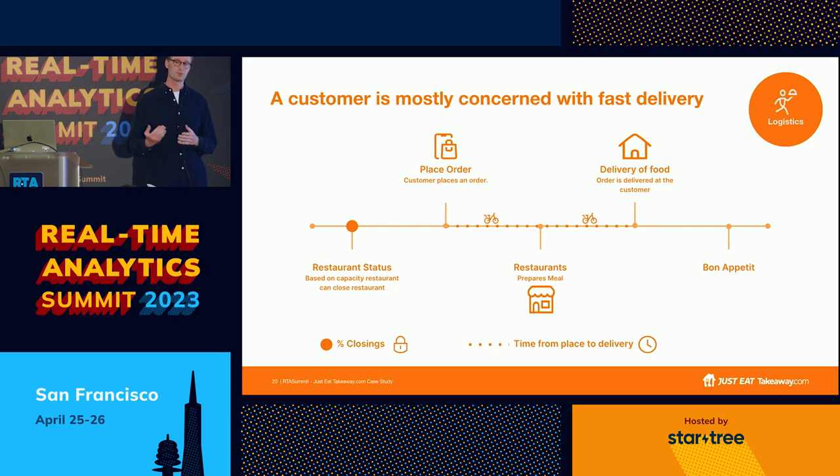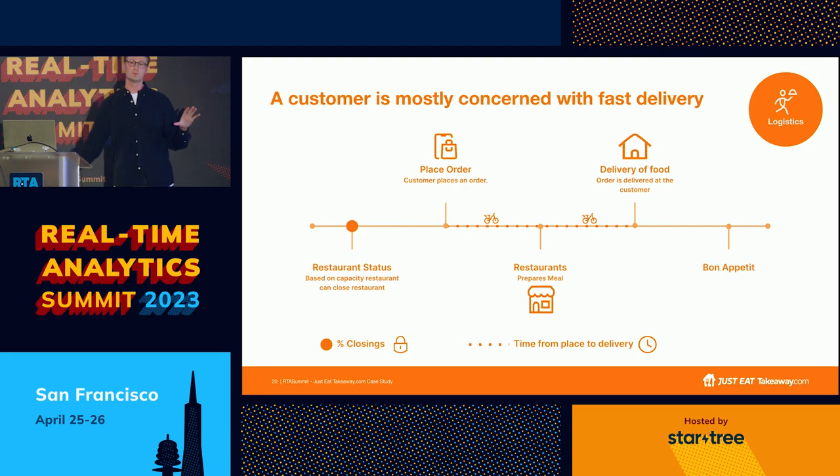There can be a lot of reasons why restaurants are not available. Maybe they're too busy, they shut down their site for a while, or there's severe weather, so they cannot deliver. And secondly, of course, how long does it take for a customer to get his food? So that's also a crucial metric we monitor to drive customer satisfaction. And we have examples of local campaigns of YouTubers streaming in some area and our logistic network getting overloaded there. So that has been very valuable.